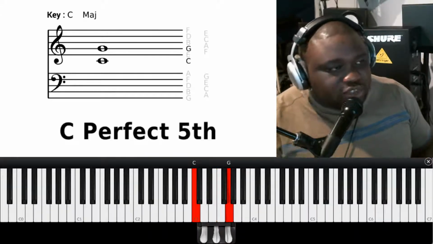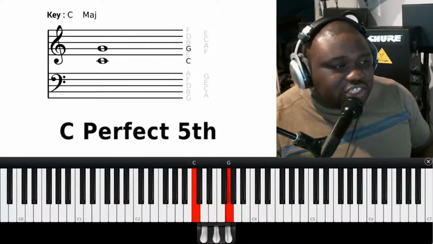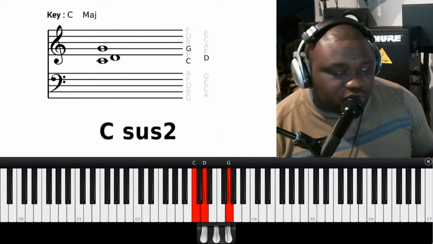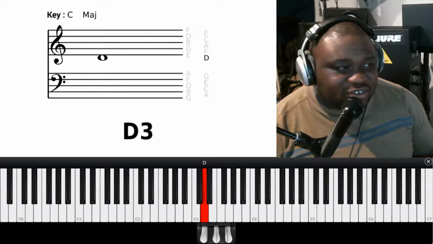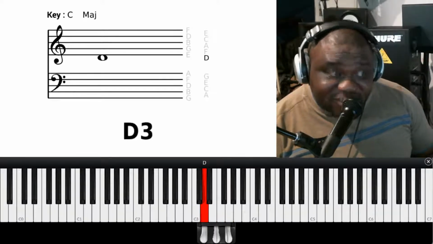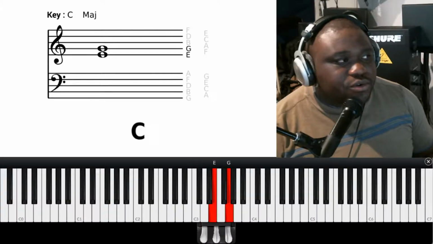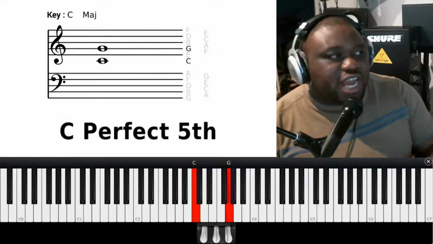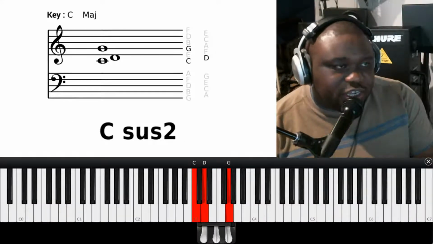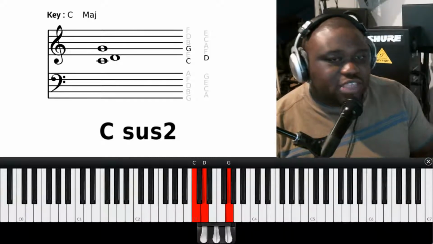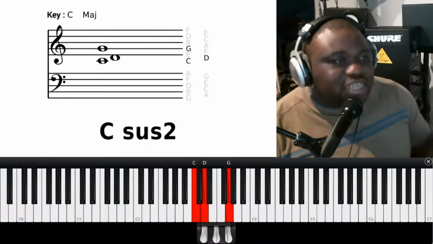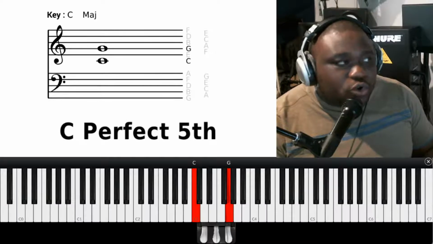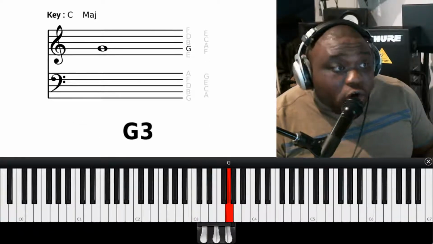So what that means is we are suspending you, we are isolating you to this 2. Why do we call it 2? Well, remember, 1, 2, 3, 4, 5. 1, 2, right? Makes sense. And so we are isolating the perfect third to the 2. Remember, the concept of suspended chords is unresolved notes, or suspend and replace. We are suspending you right here. We are replacing you with a 2 or something else.